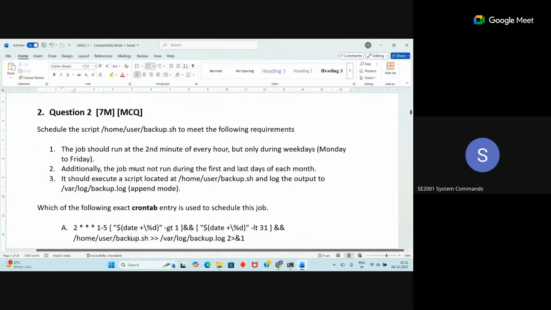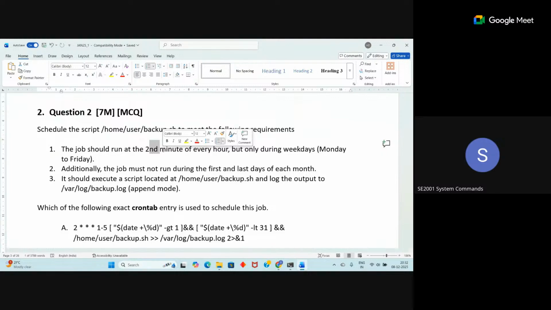Crontab entry means you are not running every time. The system will automatically run that script in every second minute of every hour on Monday to Friday, and it will also check that the date will not be the first of that month and not the last of that month. The remaining days of that month only it will do that.